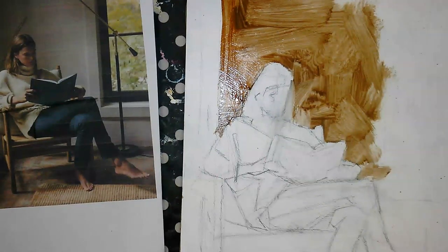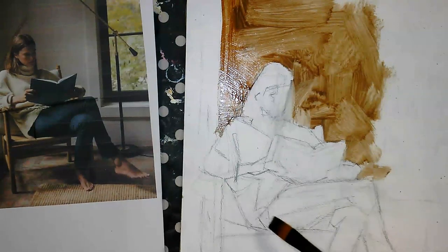In fact, I need a better brush, actually. I should have brought my own brushes. These brushes aren't great, are they? Okay, and that shadow shape I've already drawn in. They're rubbish.